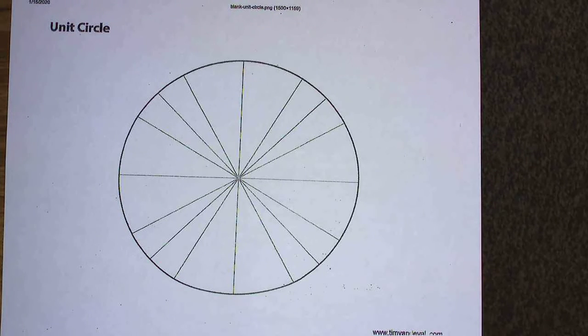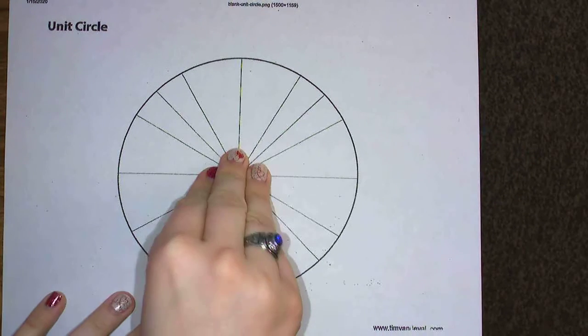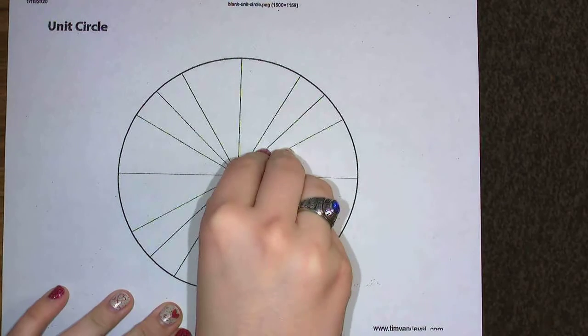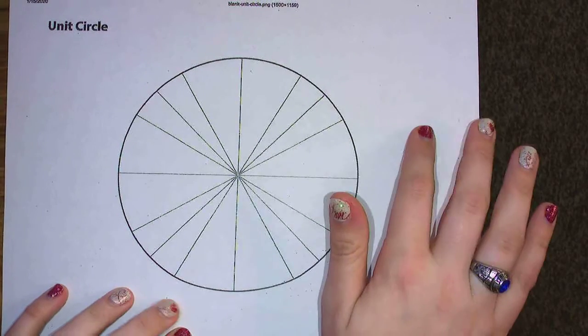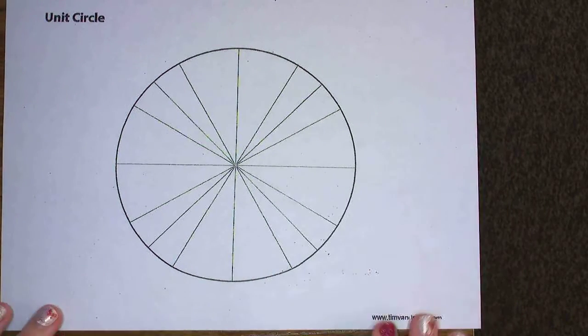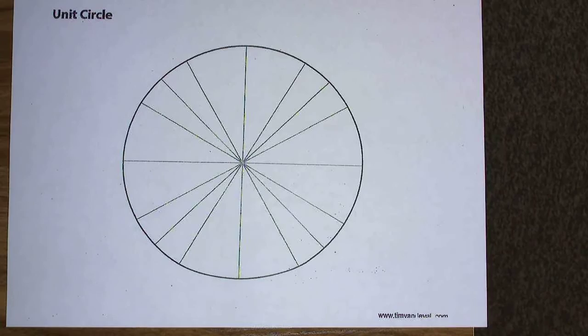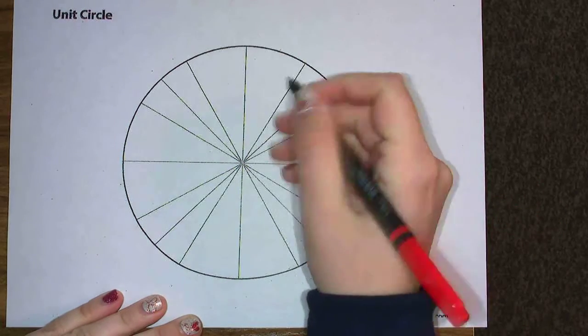Alright, so we're going to start with the stuff inside the circle. We're going to do degrees and radians inside, and then we'll do the sine and cosine values out here, and then tangent values as well. Okay, so this should be pretty much a review for you guys, so I'm not going to go through it quite as in depth as I did with Algebra 2. So with degrees, remember we're starting at 0 degrees.